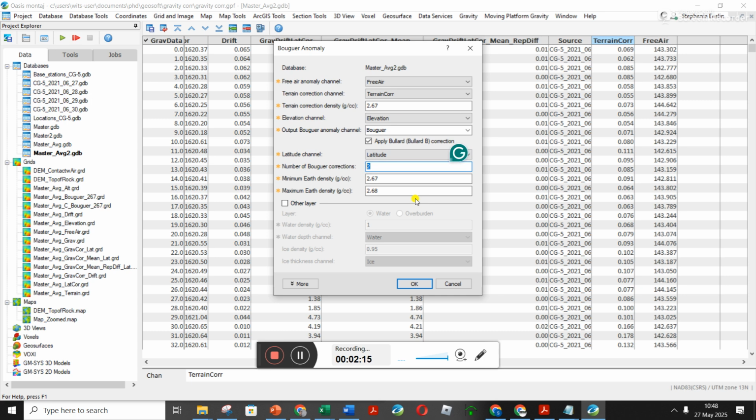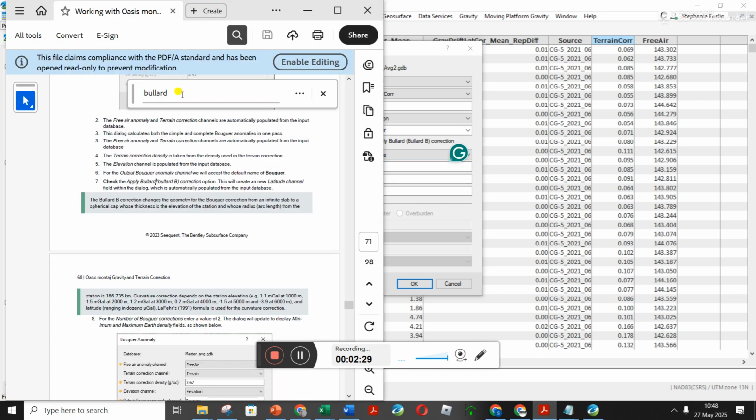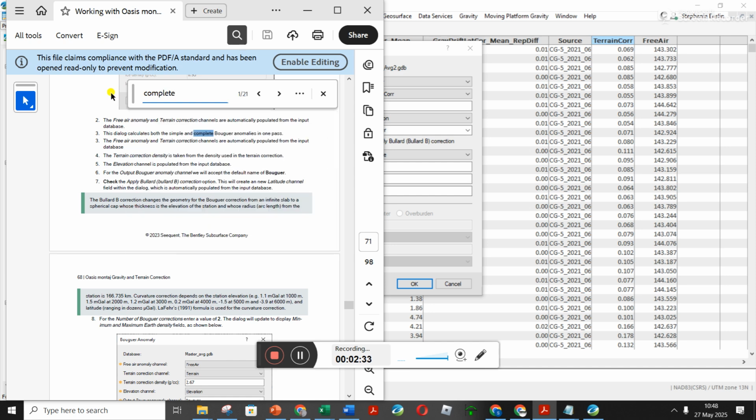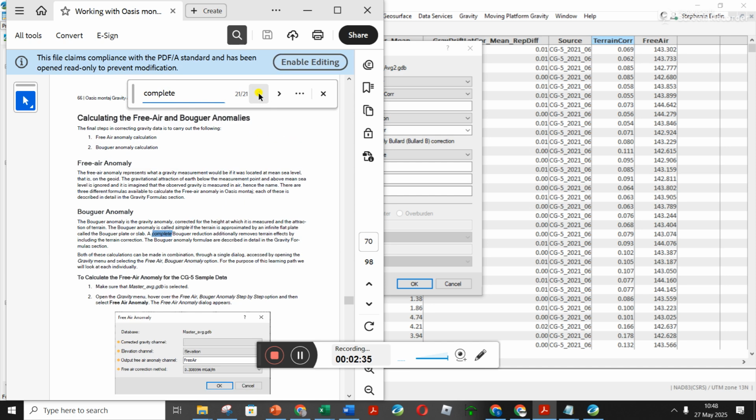I'm going to get it mixed up, but I think they said, for the complete Bouguer anomaly, from this we're calculating 2 types of Bouguer anomalies, the simple and the complete. I was just trying to look if they had a nice explanation. Complete Bouguer reduction additionally removes terrain effects by including the terrain correction.